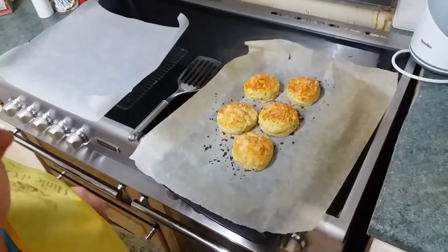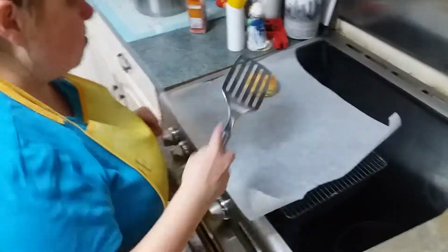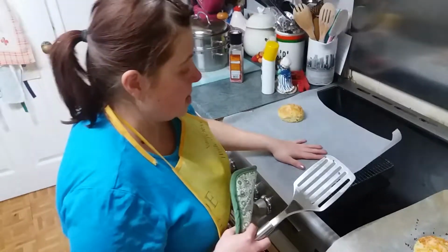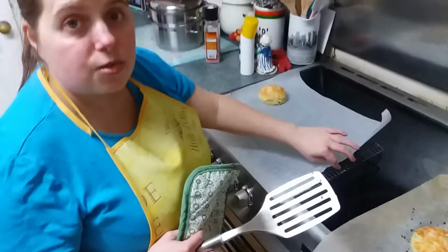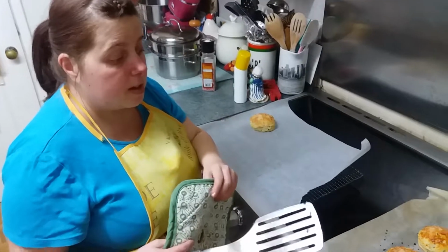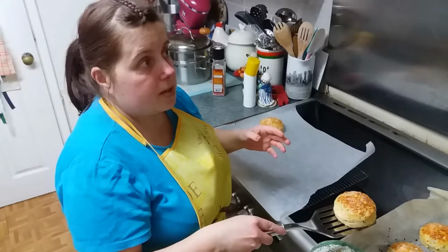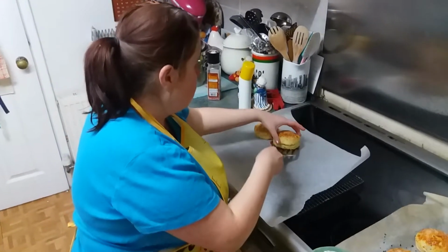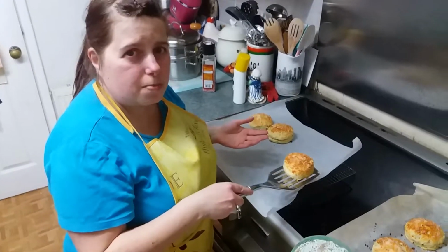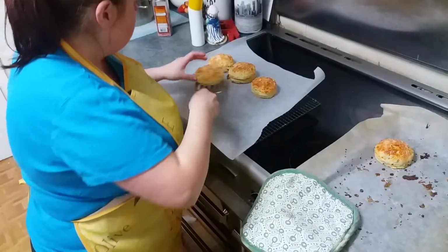So there you go. Okay, so I always line my cooling racks with a little bit of parchment paper or non-stick baking paper. This stops the lines from forming on your bakes. My cakes as well, that's what I do, because sometimes people ask me to do cakes for them, like the cupcakes. I don't really want lines at the bottom of the cases because it doesn't look right. So let's pop them there.